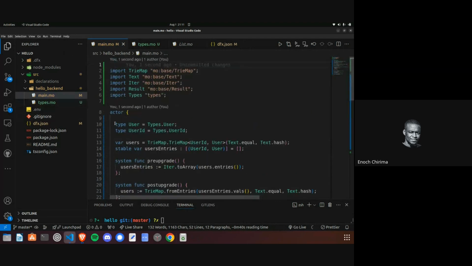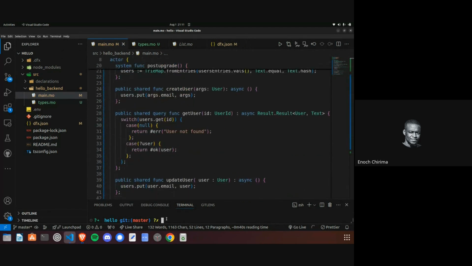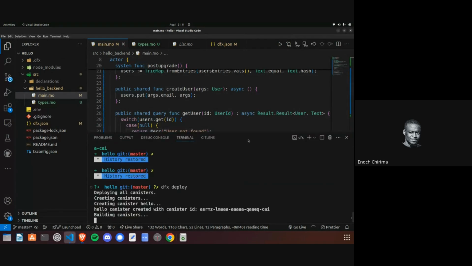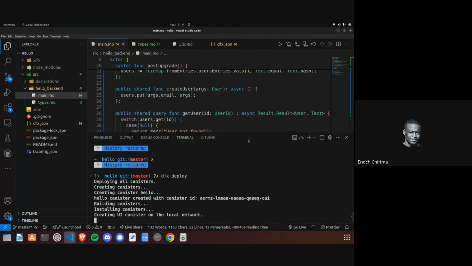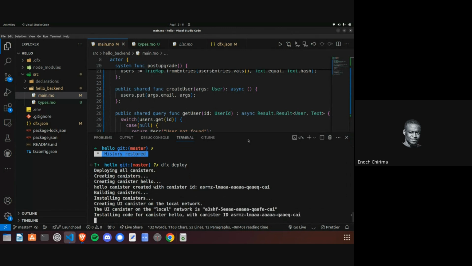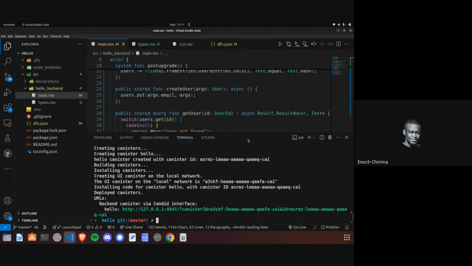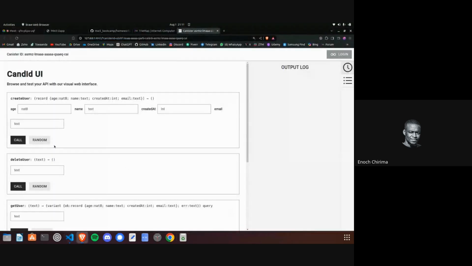that's how you import modules, and that's how you access the types in the modules. So let's give it a spin real quick. FX deploy. And so let's create a user.